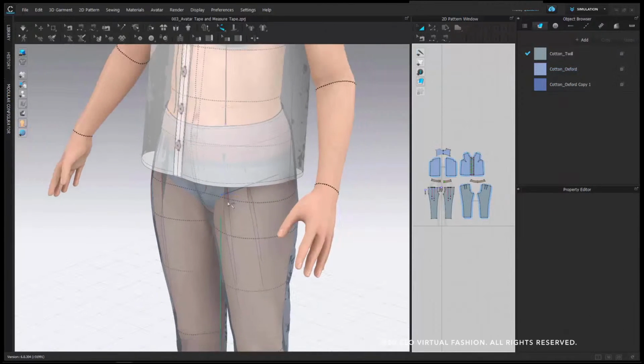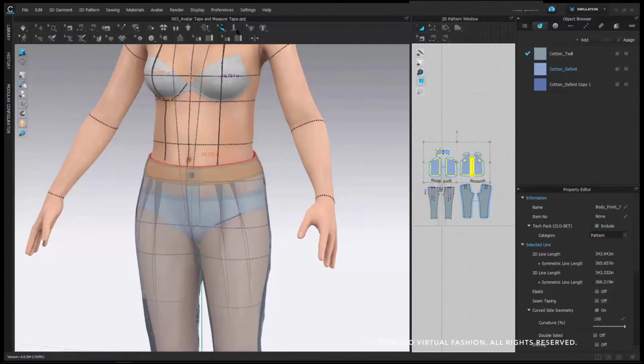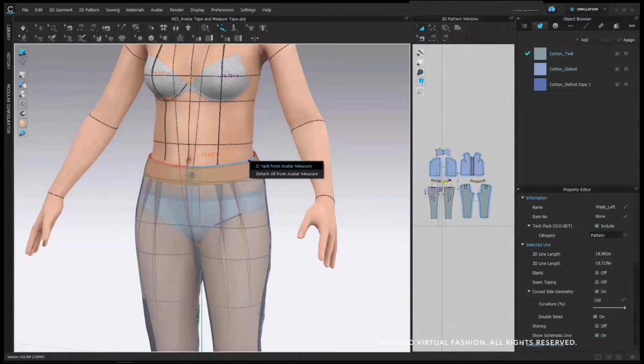The last thing in this part about tape and measure is how to detach things from the avatar tape. Use the Edit Measure tool. If you right-click on the attached area, you can select Detach from Avatar Measure or Detach All from Avatar Measure.